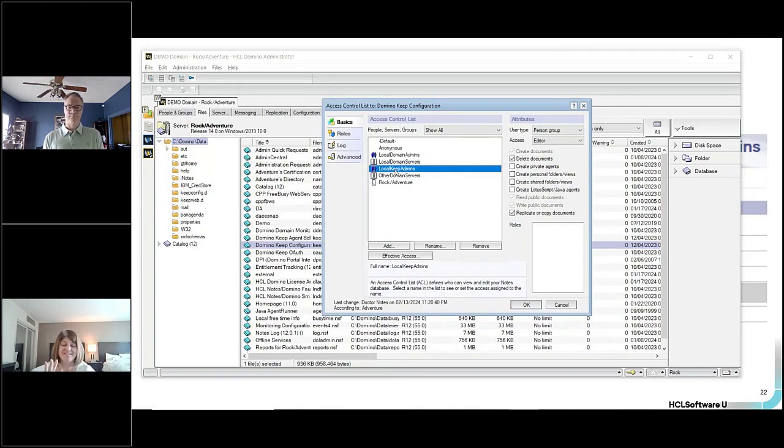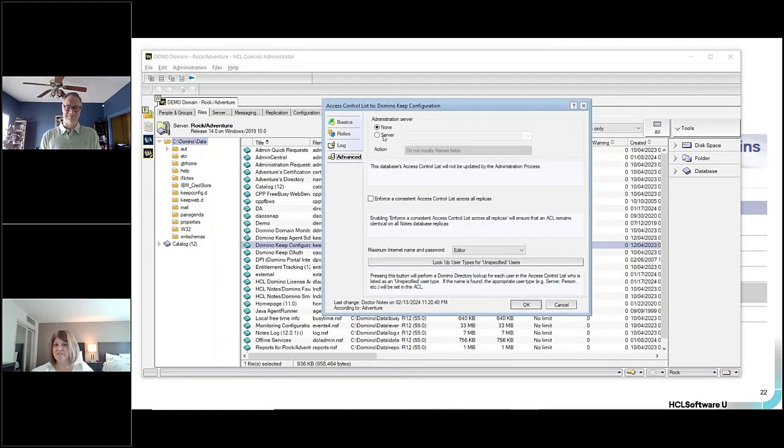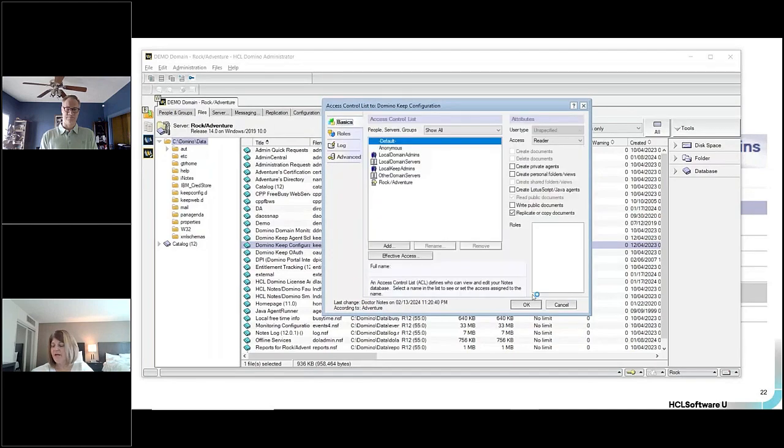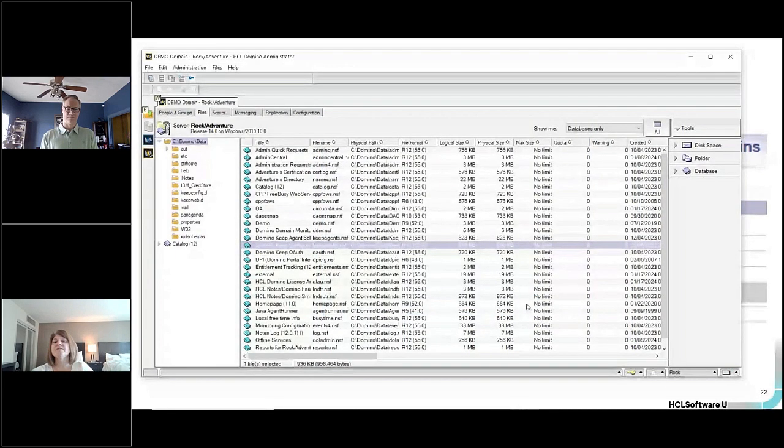I like to give them designer because I never like to go higher than that if I don't have to. And then finally, again, my Domino server, I'm going to set it as an administration server. All right, and I save that off. So there I go. I have now done ACL configuration against these databases.